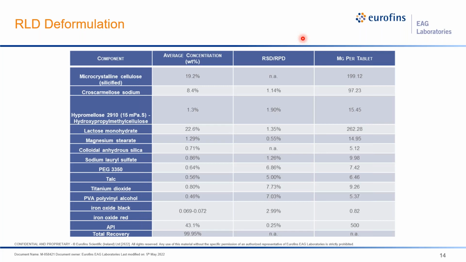We evaluate our data in many different ways. Typically, for a successful deformulation, we're looking anywhere from 98% up to 102%, of course factoring in that error. But at the end of the day, the important thing is plus or minus 5% of the actual value. That's what we have to hit. In theory, everything can be 4% high, and we could be at 104%, and that's still successful. Now, that's not what we aim for, but that's just how you need to think about these deformulations. Plus or minus 5% is always the goal.